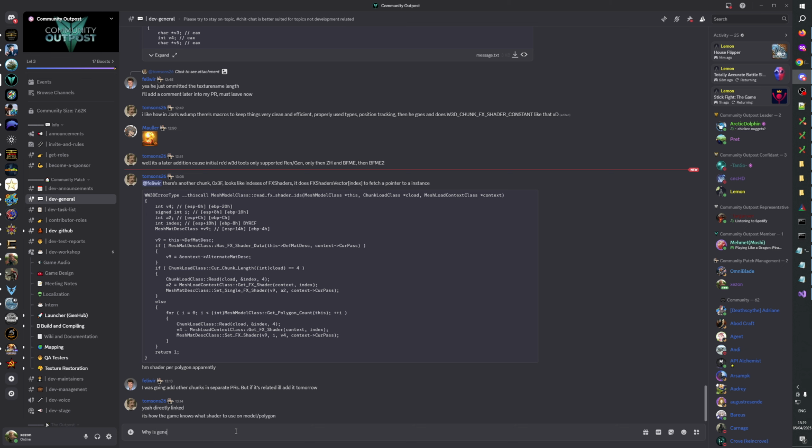Why is generals zh.exe.pdb in debug 2.7 gigabytes?